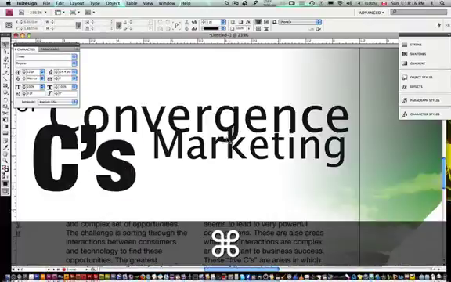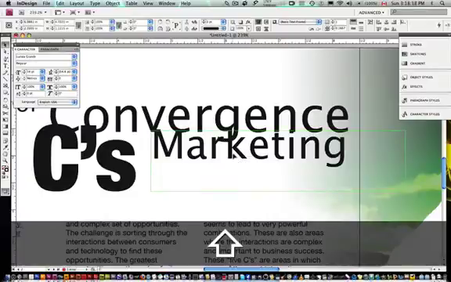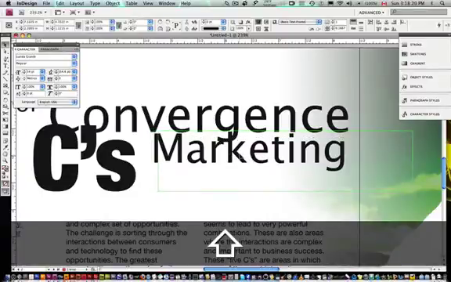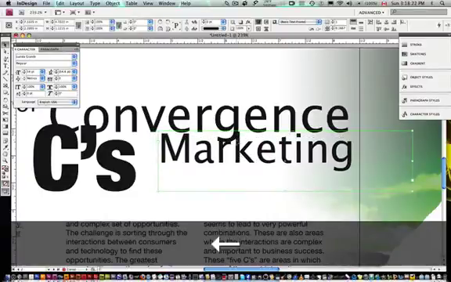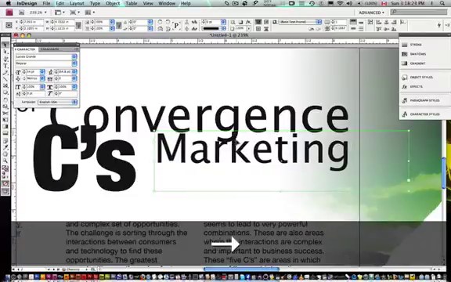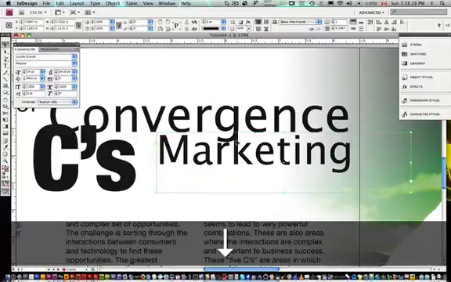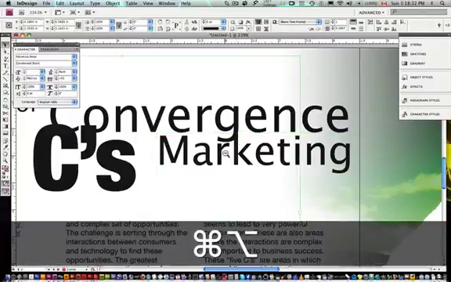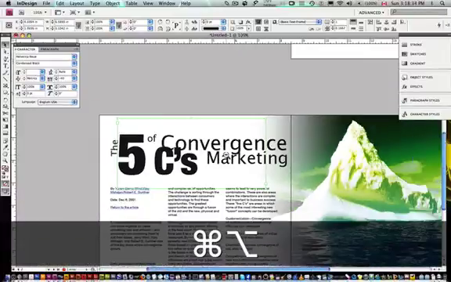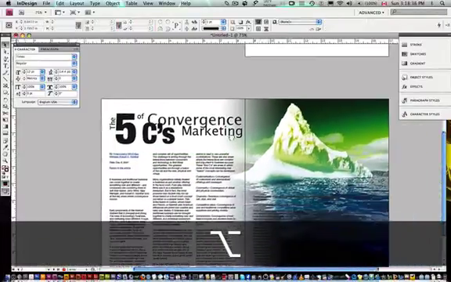I'd mess with this a little bit more. I'm going to maybe bring this down. I want to try to play off the descender and the G here just to get it looking a little bit cool. That's not bad. Just a little bit of typographical play, not a lot. Okay, so there's my title.